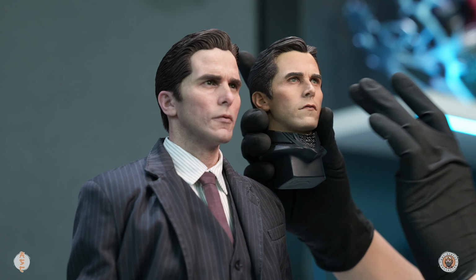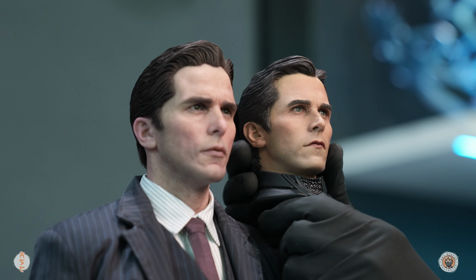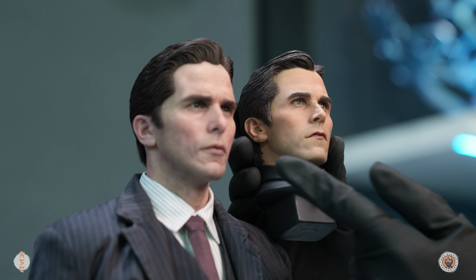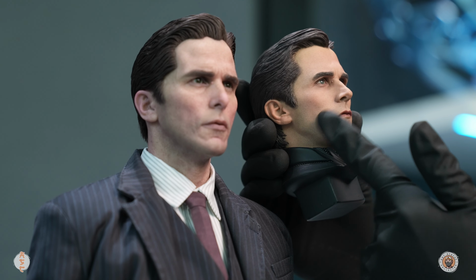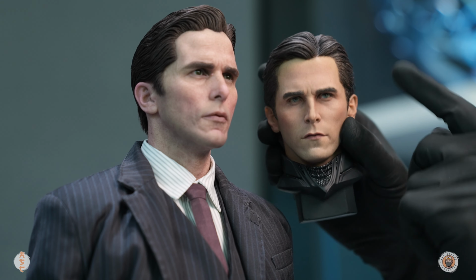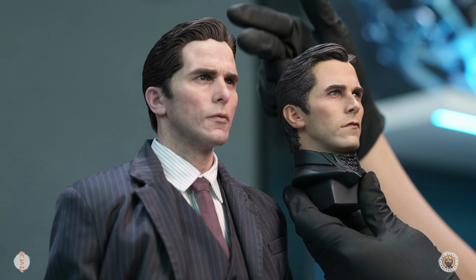All right, and this is the sculpted version for the Queen Studio Bruce Wayne. And you can just tell the difference. There's no match. I think JND won this by a landslide. You can just tell, like, the skin is a bit too smooth and a little bit too yellowish, I guess. They did a pretty good job on the eyes and the hair, the way they sculpted it though. Very cool, but still, this one just looks more realistic.